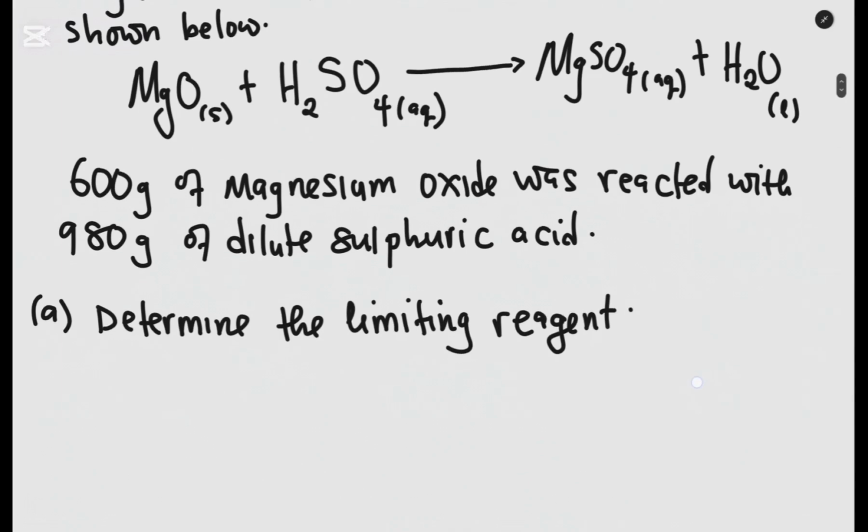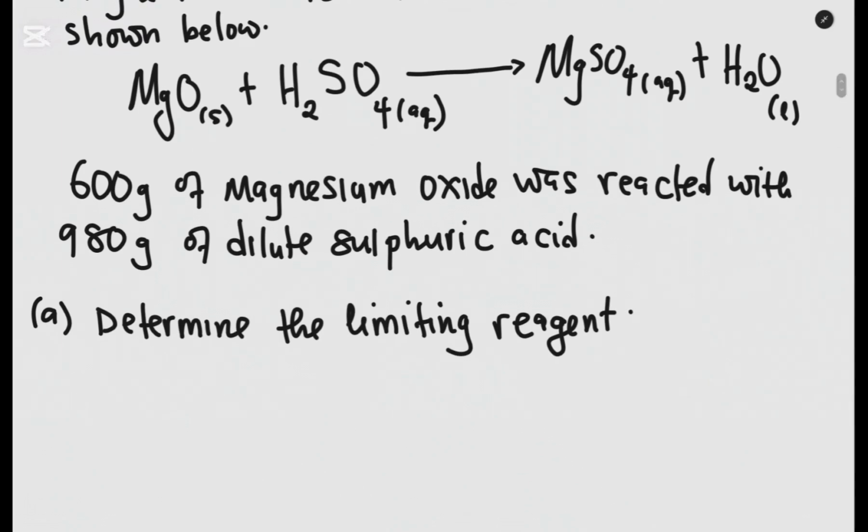So in order for us to determine the limiting reagent, we really need to understand what a limiting reagent is. As the name suggests, the limiting reagent is just a reactant that is in short supply, or in other words, the reactant that finishes fast. That is simply how you define a limiting reagent. Since it's a reactant that finishes fast, we target the reactants. As you know, these on the left side are called reactants, these are called products. So you only determine the limiting reagent on the reactants and never on the products.